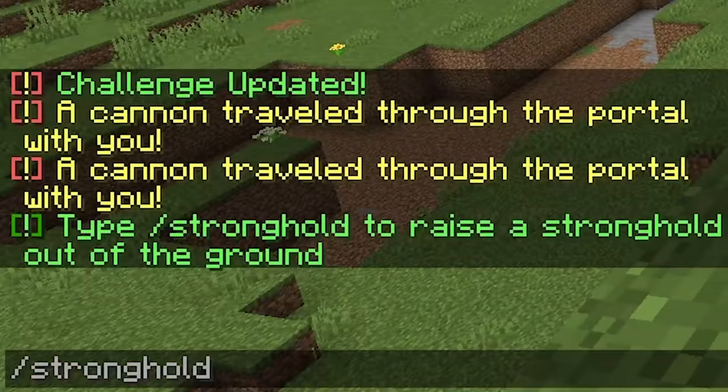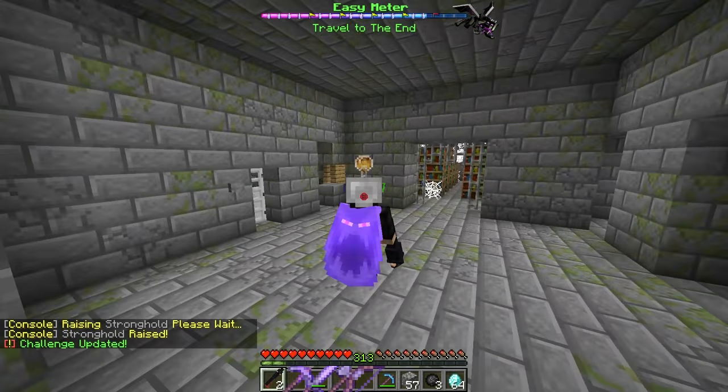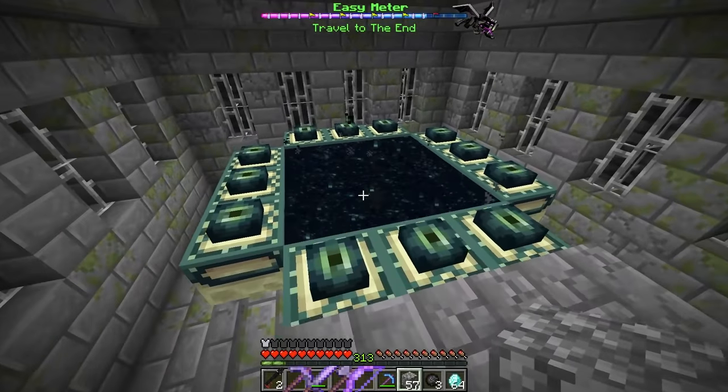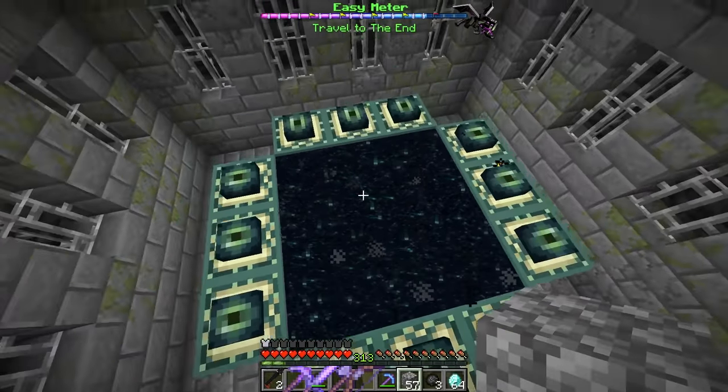Anyways, now we gotta use the slash stronghold command, which apparently raises a stronghold. Okay, slash stronghold? Oh gosh. Okay, raise your stronghold. Please wait. Oh my. Guys, this is getting way too easy. Okay, new goal, travel to the end. Okay, so where is the portal? Okay, portal room. And of course the portal is already lit, so we can go ahead and just travel to the end. Okay, here we go.